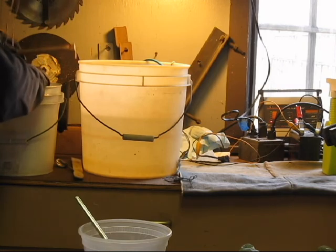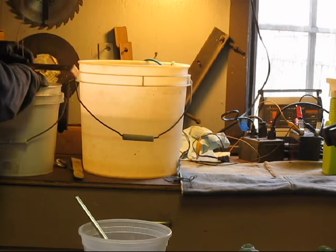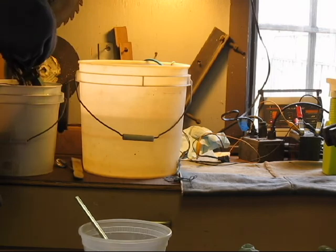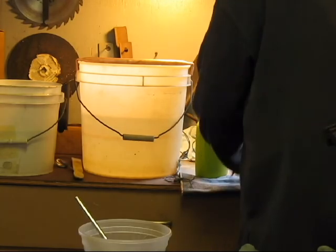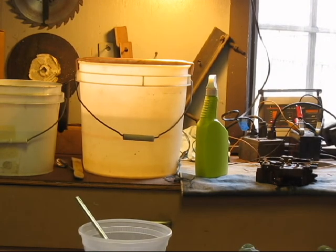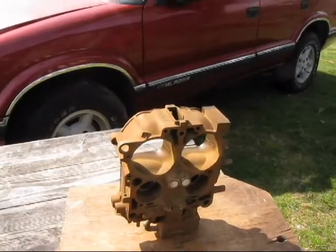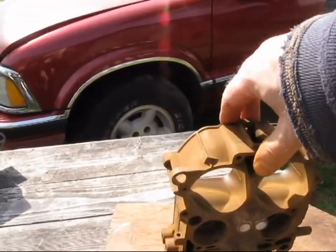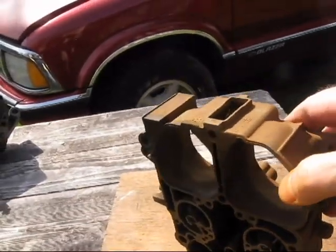We're going to really cook this good. You can put as much on as you want — the trick is to keep it moving. I'm going to give you guys a preliminary look. I'll put it on a tray. I need to take my gloves off. Here it is. I think I put a little too much on, but that's okay — I'll let that dry.